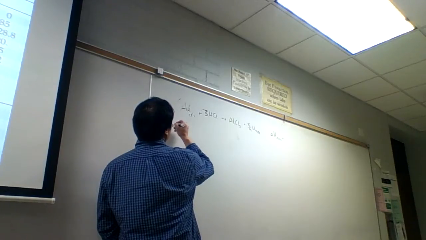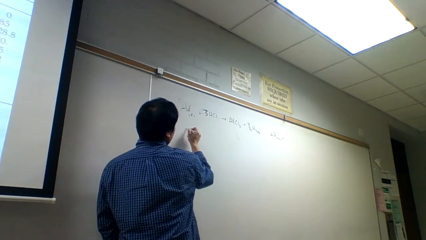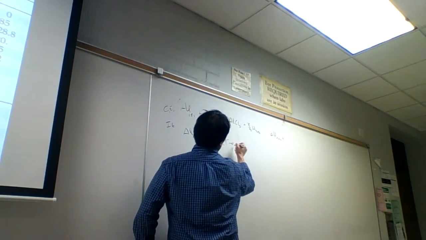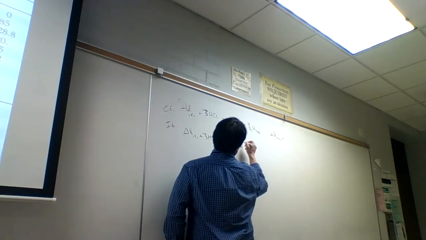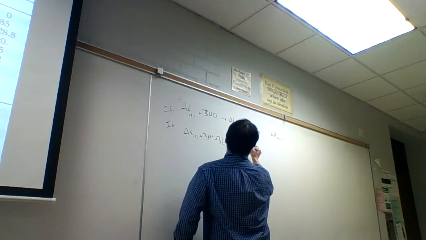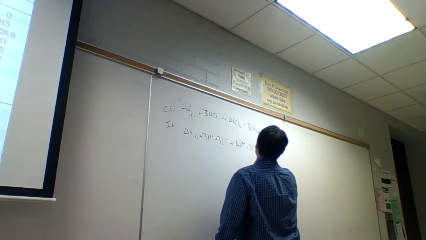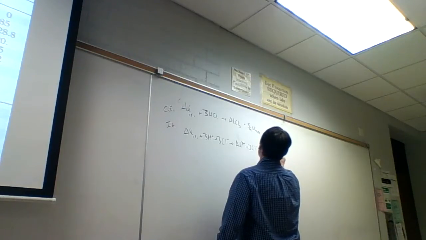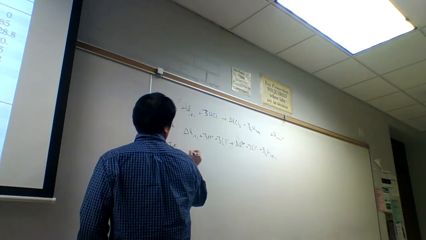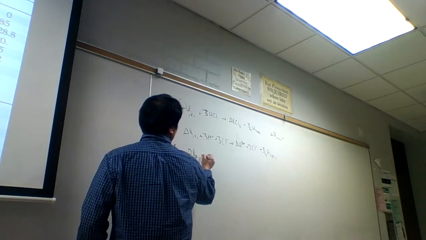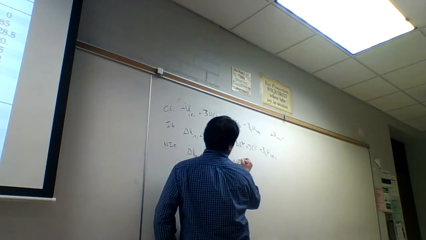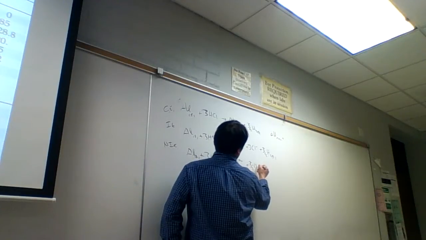Then we have the ionic equation, right? And the ionic equation is going to just be Al solid plus 3H plus 3Cl minus yields Al3 plus, oh, Al3 plus 3Cl minus plus 3 halves H2. And then if I go to the net ionic equation, the NIE, then I'm going to have Al solid plus 3H plus yields Al3 plus 3 halves H2 gas.